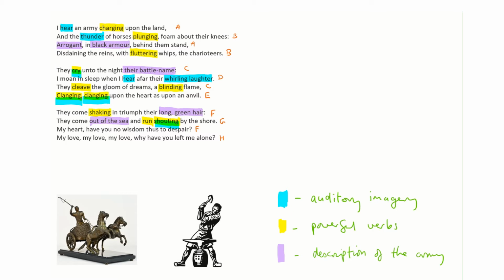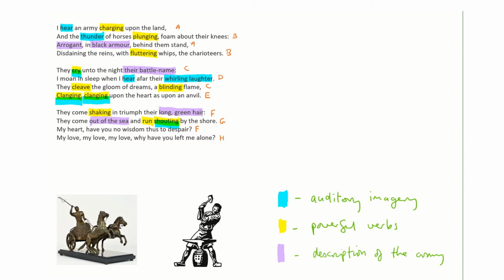What gives them this arrogance? Are they always victorious? Are they so confident of victory? Are they so powerful that they can afford this arrogance, this sense of certainty, perhaps, of their victory? Not only that, but they're clad in black armor, this sense of them being protected or invulnerable, perhaps conveyed by that word armor. And we'd also consider maybe the connotations of the color black. Is Joyce asking us to associate this army with death, because that obviously is a connotation of that color black.